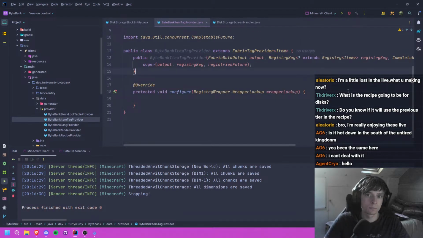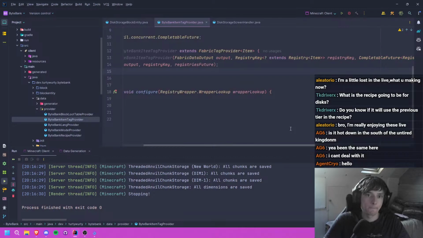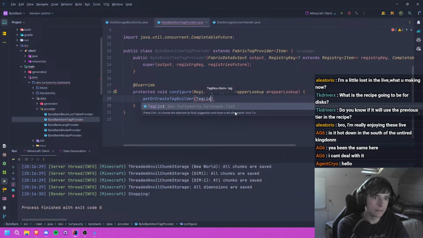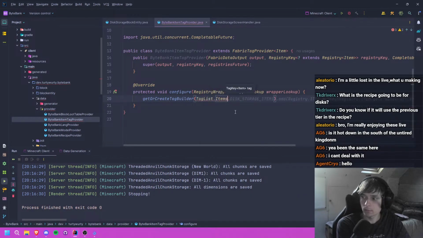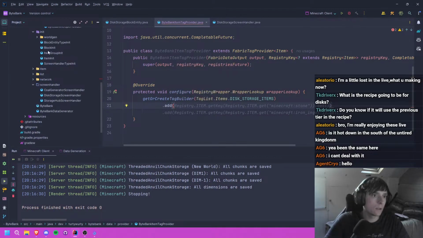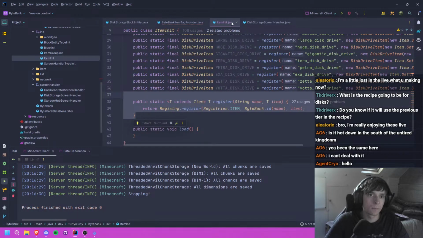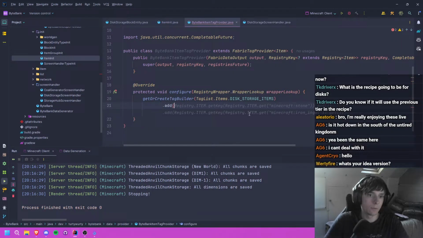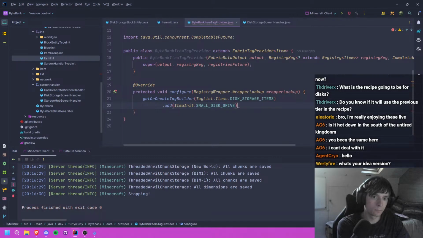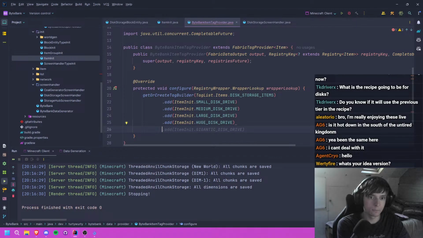Get out of here. Okay. So then all we're going to do is say tag list dot items dot disk storage items, and we're going to add all of the ones from our item init. I'm going to put that there, and hopefully Copilot will figure it out. Nice, Copilot's figured it out, I think.